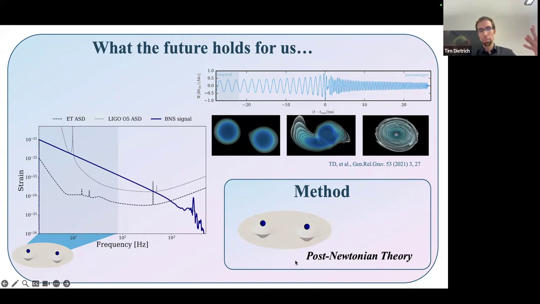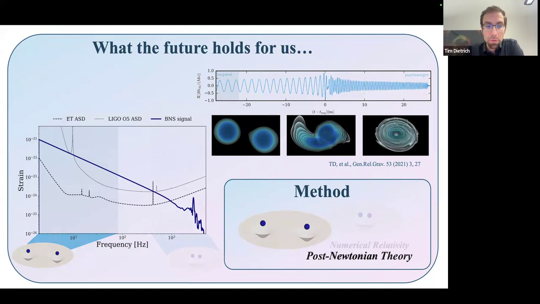Deriving analytical approximations is, of course, a huge endeavor. It's very hard. But if someone is smart enough to do so, then what comes out at the end for the waveform is just an analytic expression. You can put in your numbers for the masses, and you get a waveform out in a very short amount of time, because it's just analytical.